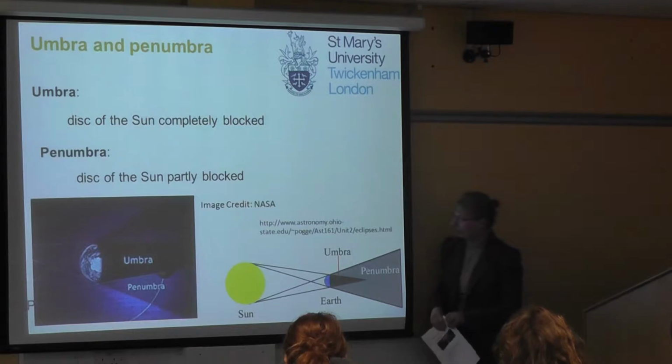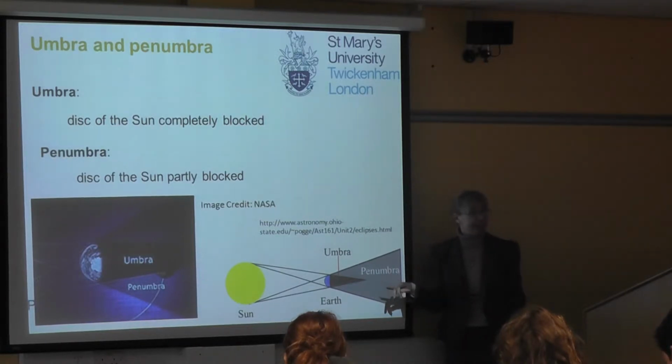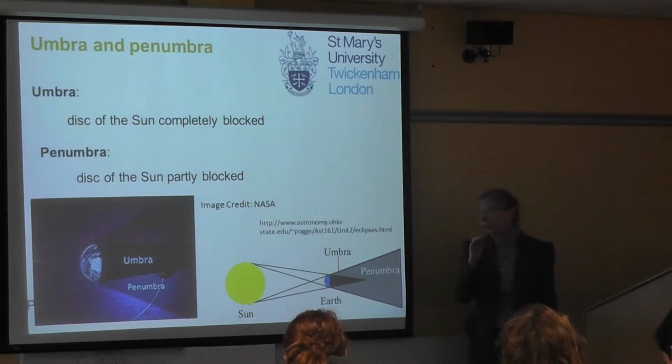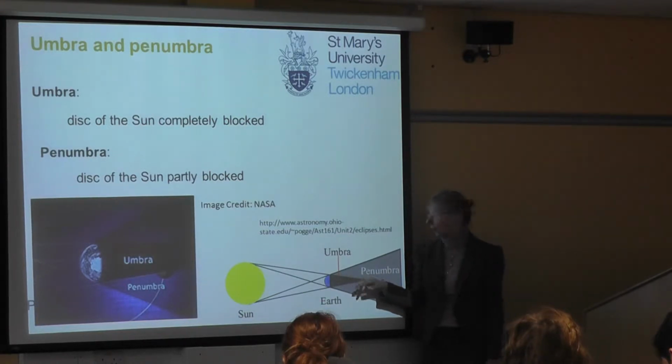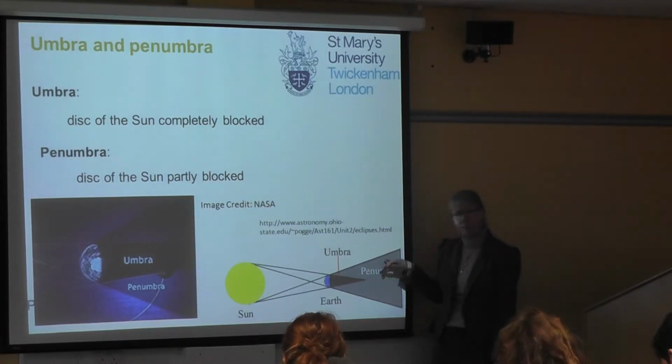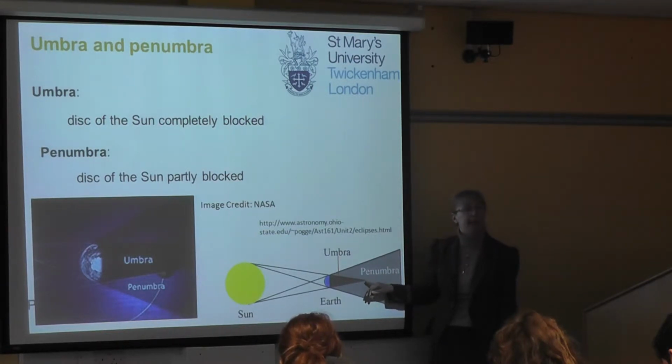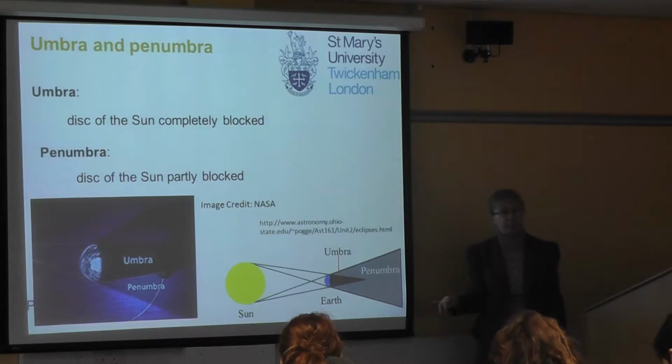Now, as you can see, the umbra is very dark. So if you are on earth, at a point where you are inside the umbra, then you will get a total eclipse. If you are somewhere in the penumbra, you will get a partial one. We were somewhere in the penumbra, but we were quite close to the umbra anyway. That's why we got 85% of eclipse.